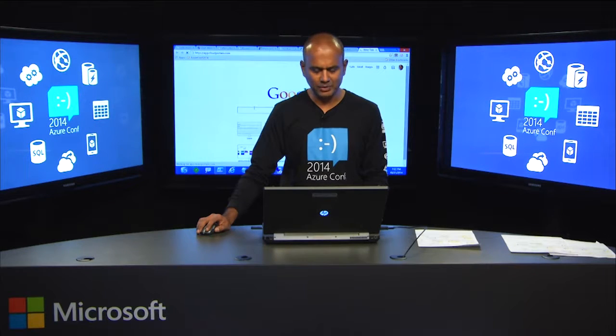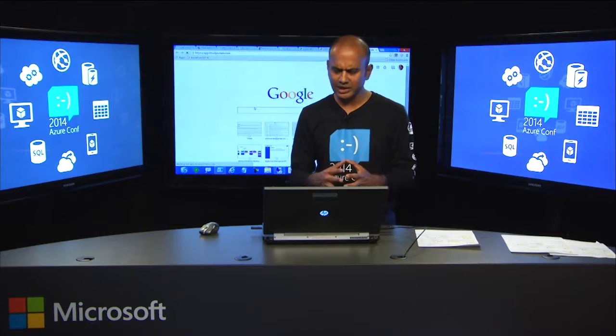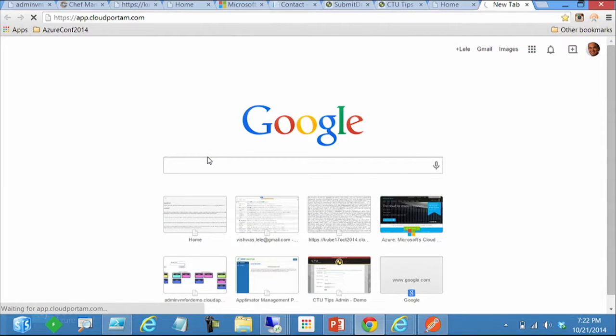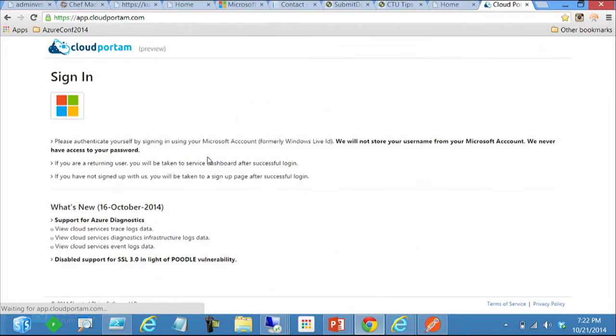I think it's in preview right now. When this tool comes up, I'm going to use it to show you the RA-GRS capability. And in this case, just to mix things up, I'm using the Azure Government Cloud. It is a community cloud designed for US-based government agencies. It has all the compliance standards, and on top of that, all of the work is done by US citizens because it's a US-based community cloud. So I'm going to use that for my demonstration here.